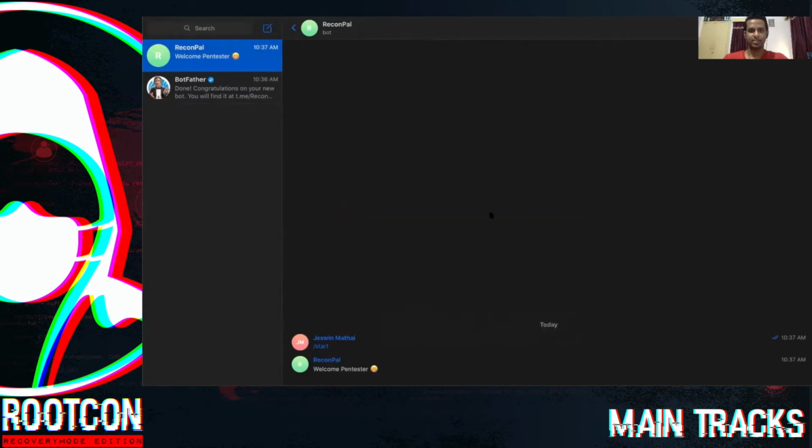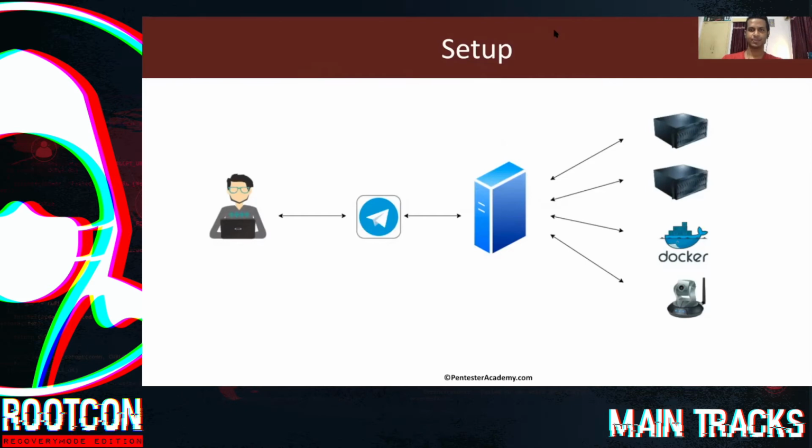Now let's go back to the slides. So this is the usual setup. We have a machine where the controller, scanner, and attacker containers are running. Now let's say the user decides to send a message to find machines with the Shodan API. The controller sends a request to the Shodan API and finds public IP addresses of a couple of machines. In the next phase, the user tells the bot to perform scan operations. So now it will scan all of them.